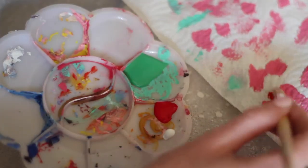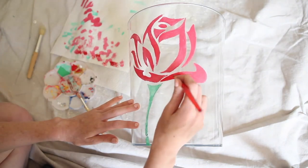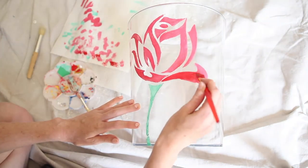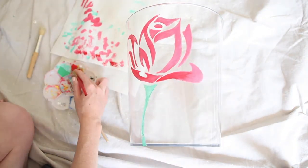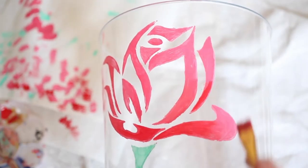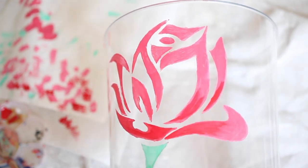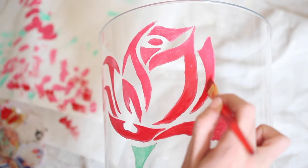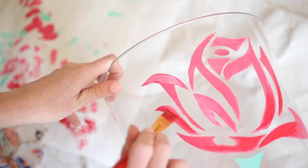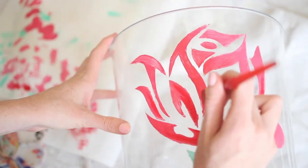You again want to wipe excess paint off on a paper towel. This time we're not doing it to reduce bleed-through from stenciling, but since we're free-handing, doing this will make it easier to stay inside the lines. This step is optional — if you don't feel comfortable free-handing shadows and highlights, no worries at all. It can also be done before you initially take your stencil off so you can stay inside the lines guaranteed. I'm adding red as a shadow to the bottom petals and some side petals where shadows would naturally fall on a rose.